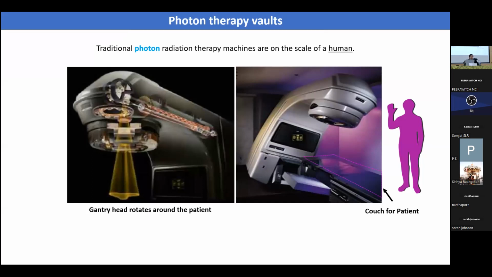So this is a traditional radiation, a photon therapy machine. When we say photon therapy, what you actually use is an electron accelerator, and the electrons hit a target, creating photons, and that goes through the body to treat the cancer. But the scale I like to put here, you can see the purple person there, so you can think of these as a scale on a person. They fit in a room. You can kind of manage. You can see it all in one take.